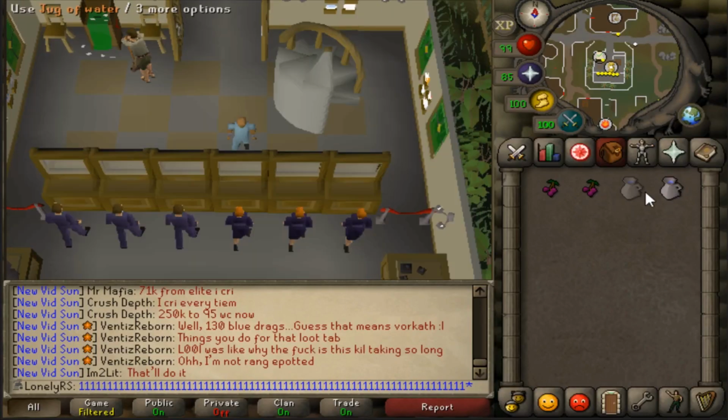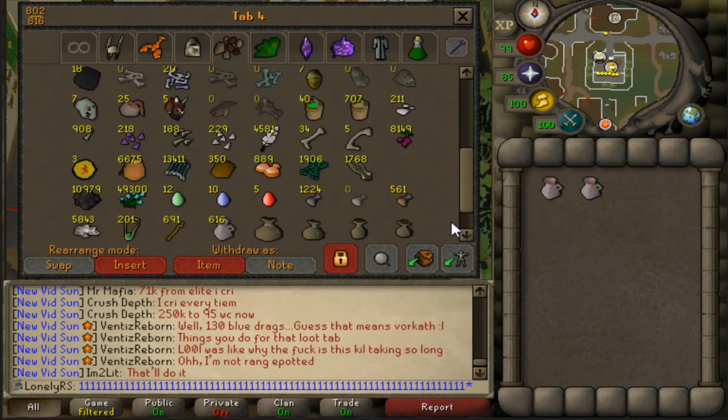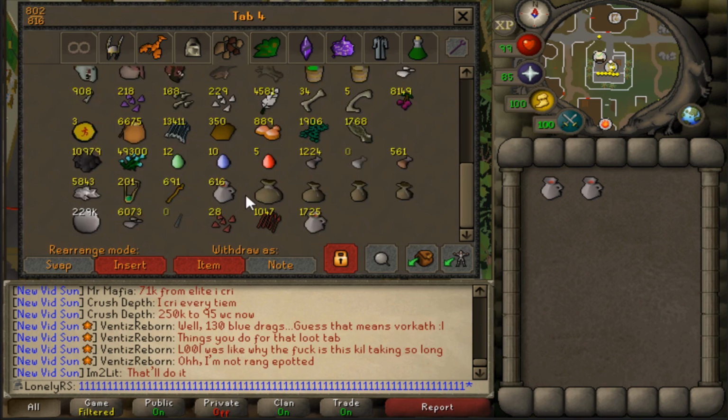Alright, so as you guys can see here, I have been making quite a few wines. Really no reason for this, but this will actually let me clear out 2 spots in my bank. One because of that jug of water drop that I was getting from Sire, and another one because I'm just going to drop the wines. I don't know why I even had them in here, because there's no reason for me to. I don't ever plan on using them.